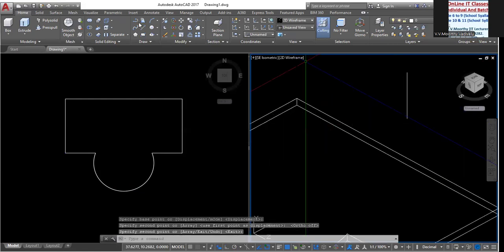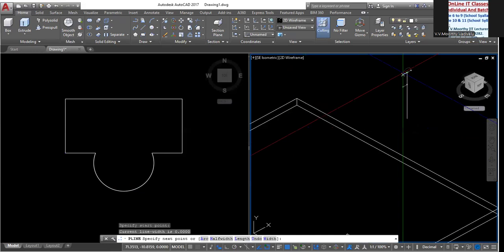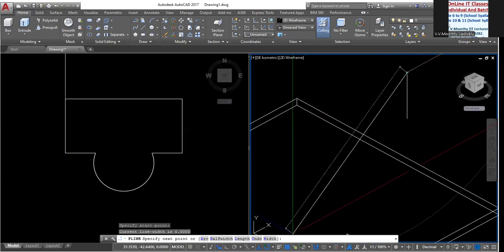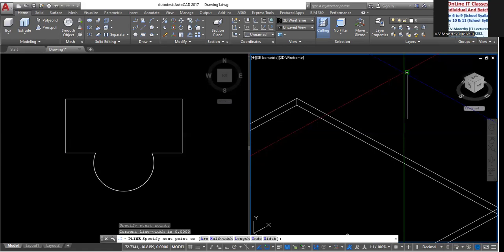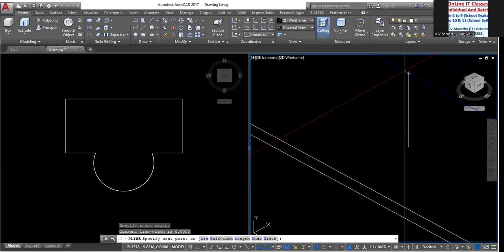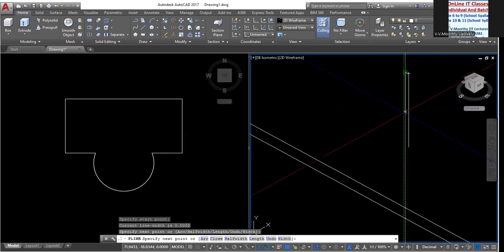Then P line. Click on here. Just draw this way. Revolve function already done.